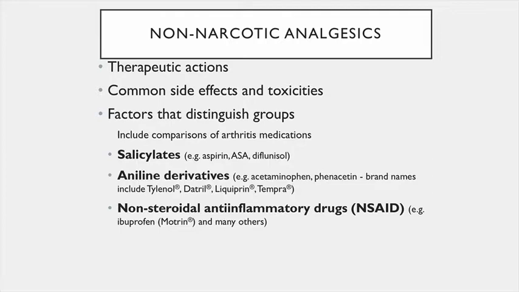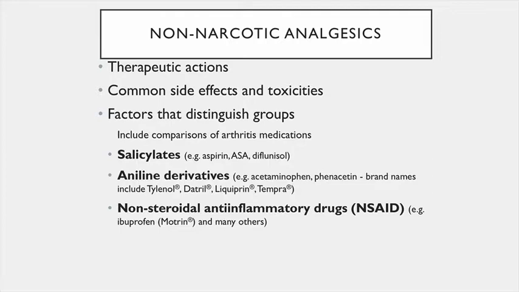So when we think about non-narcotic analgesics, we are thinking about using medications for the treatment of pain, but minor to moderate pain, traditionally, is what we think about. So kind of run-of-the-mill pain, headaches, arthritis, those kinds of things. Oftentimes these are used habitually, and so that's something to take into consideration.